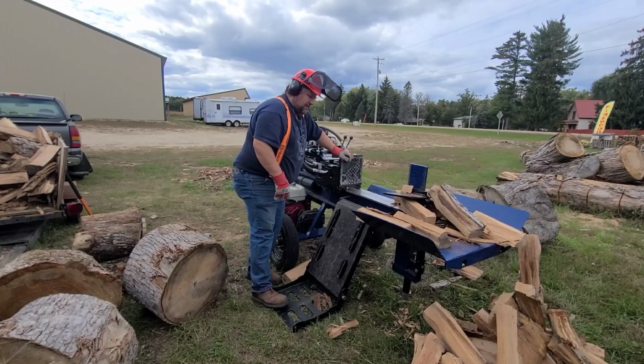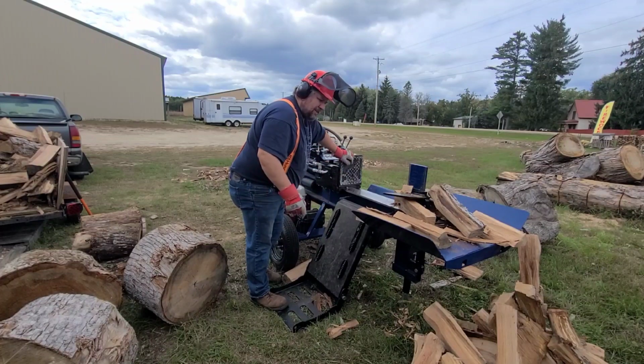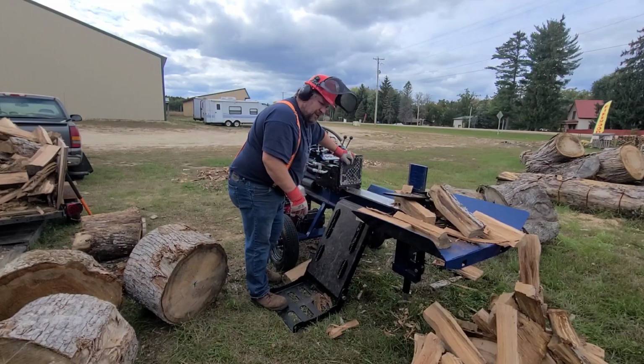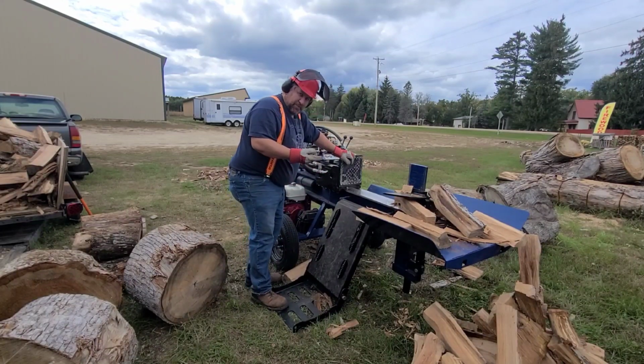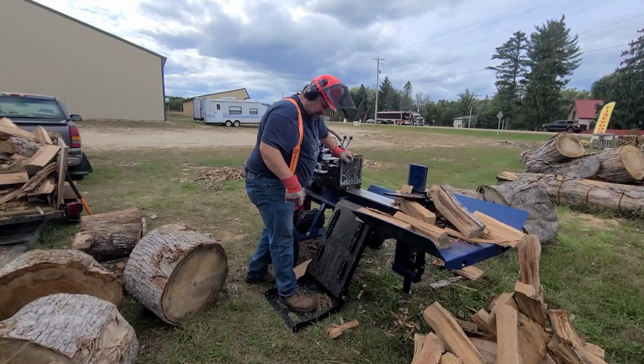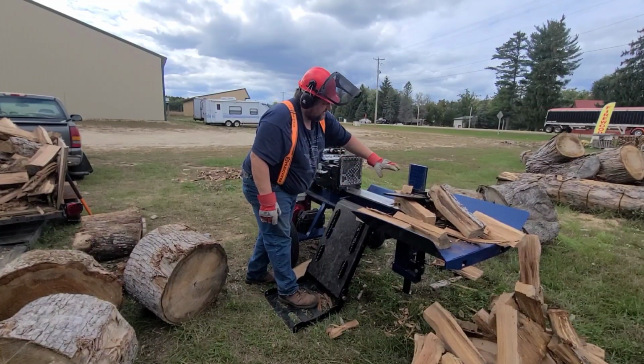Got to let that idle down. As you can see, this oak is easy splitting stuff. The same principles apply to harder splitting wood, and I've split pieces this big where I did it the same way. In past videos, I never talked about it.